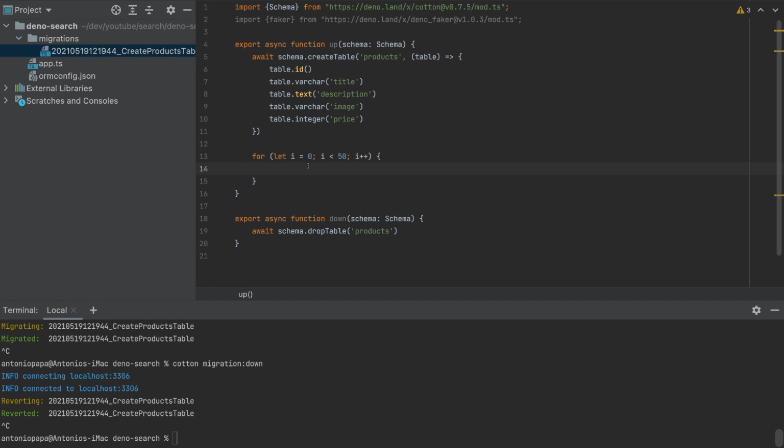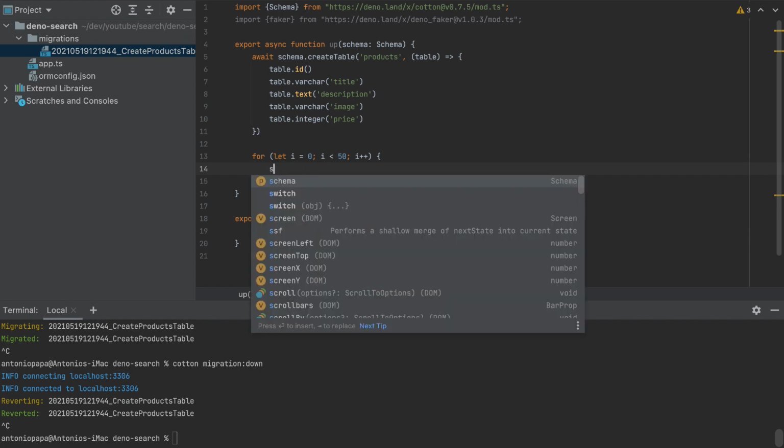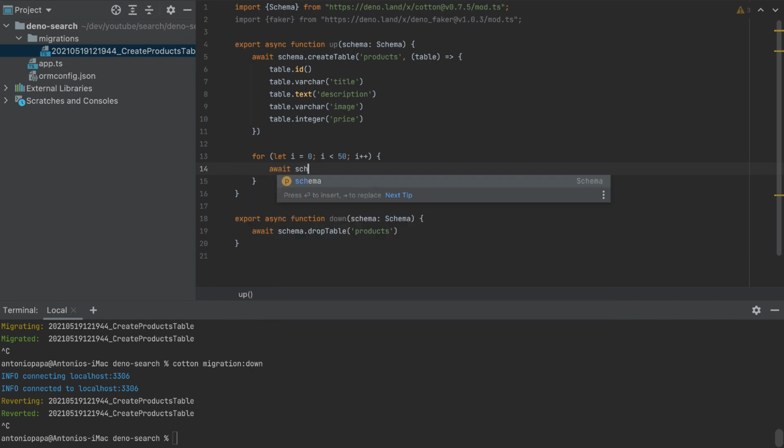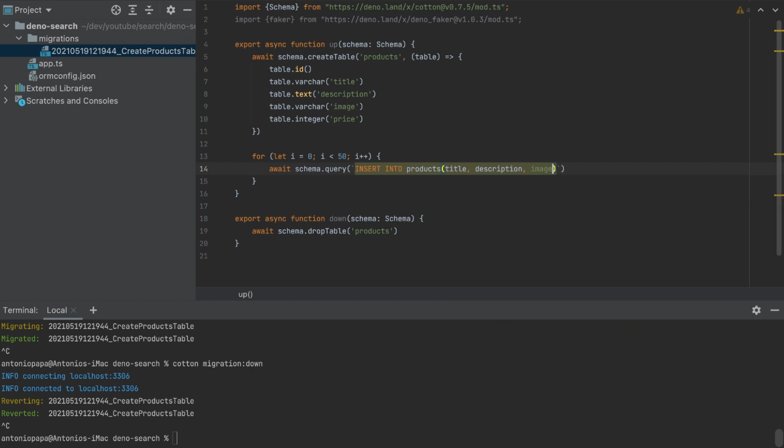To create the records, the schema has an option. So with schema query, we can run an SQL query. And what I want to run here is I will run insert into products that has columns title, description, image, and price.